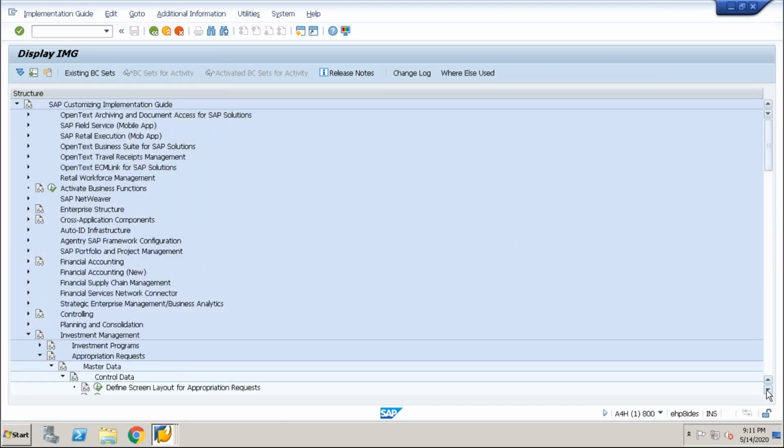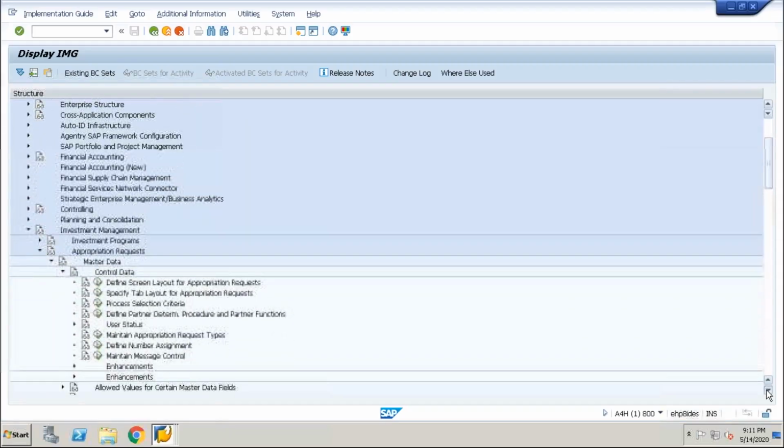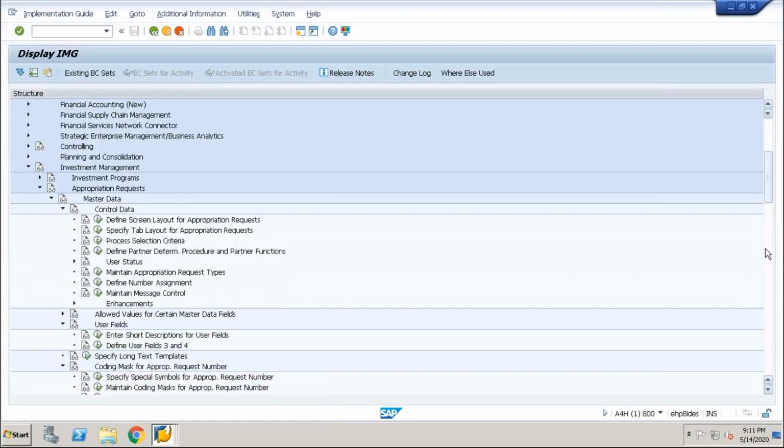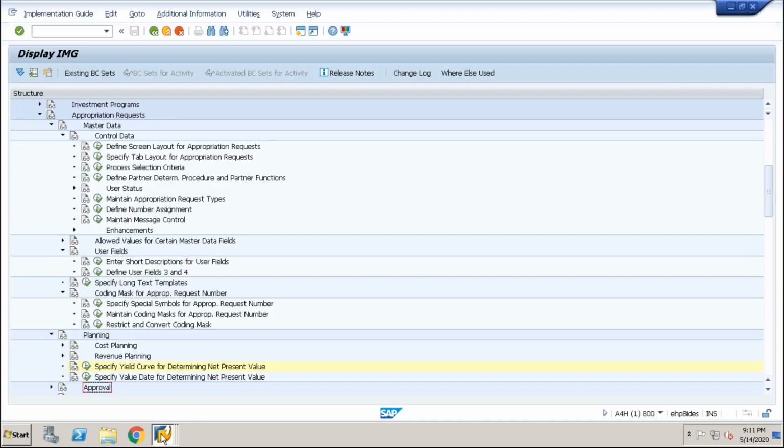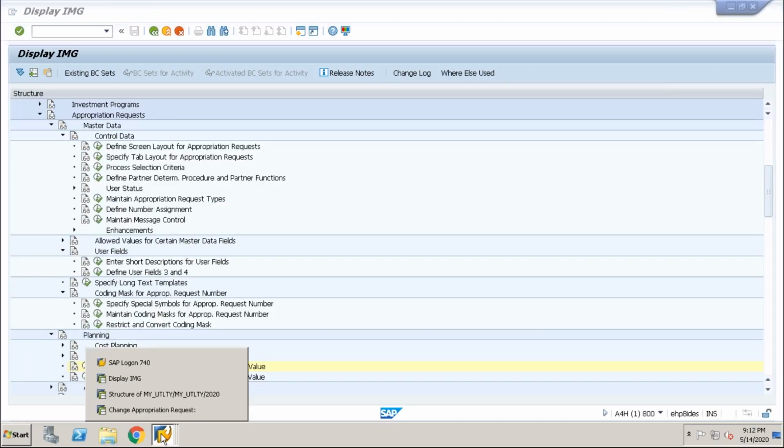Any questions, please? Are you doing the practice? Are you getting any questions, any hurdles in doing the practice? Rama Sukmaran: In the appropriation request variant, the plan value I am not able to distribute yearly. What is the setting for distributing yearly? Where do I set it?